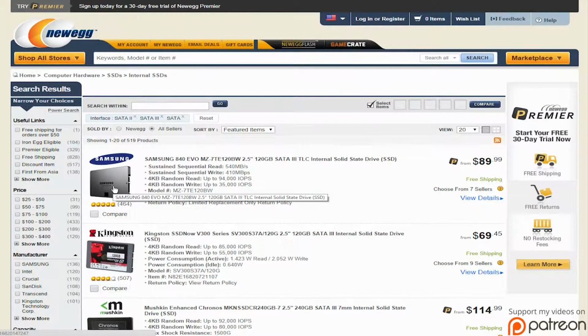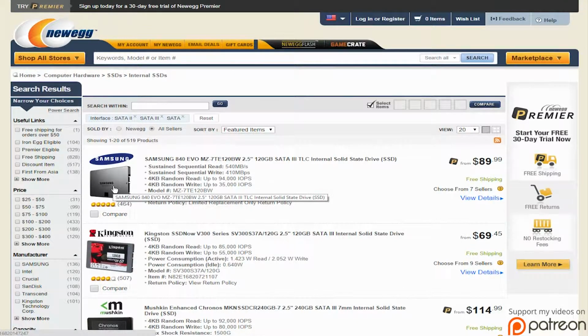And also look at reviews. Look up the reviews on Newegg and look at the benchmarks and find the fastest one that you could possibly get. So between the two types, the hard disk drive and solid state drive, you definitely want to think: do I want performance or do I want storage? Or do you want to get a hybrid drive where it has more storage space and a little bit of SSD?